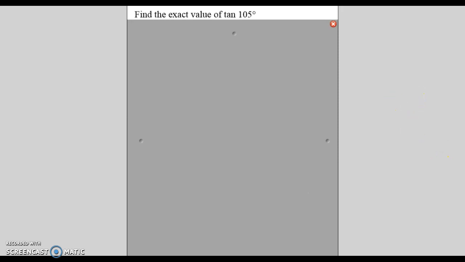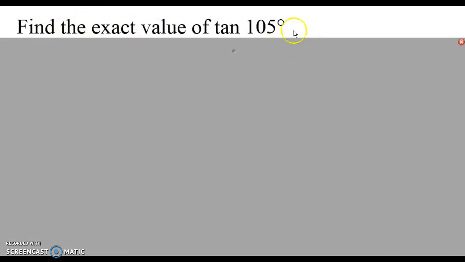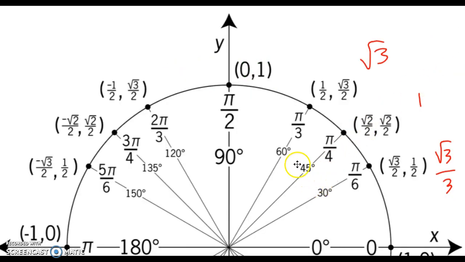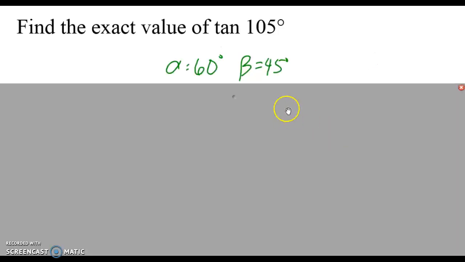So the use this has is I can do problems that would have been impossible before. Find the exact value of tangent of 105 degrees. Now 105 was not one of the angles on our unit circle. However, I can create this angle 105 using angles on the unit circle. So just find two angles that either add up or subtract to give you 105. Again, there's a lot of options, but I'm going to choose to use 45 degrees and 60 degrees. So if I sum those two, I get 105.